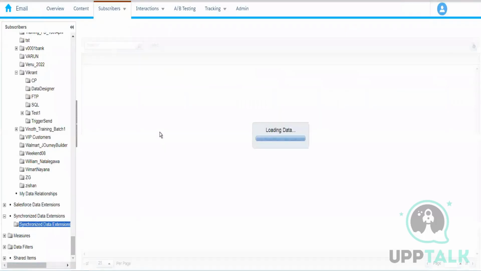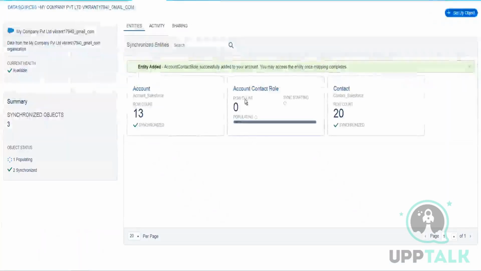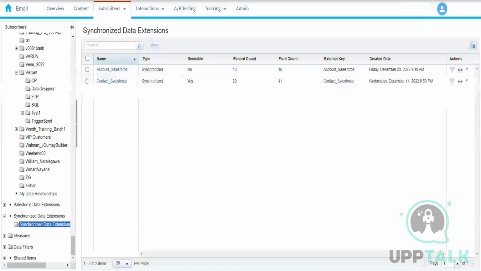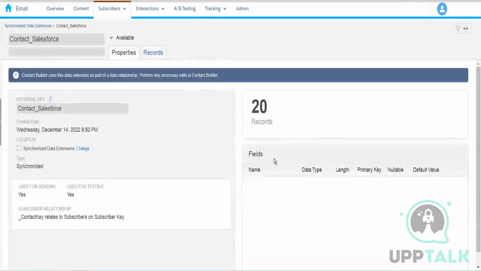In a few seconds, you will see that one more synchronized data extension has been created for this account contact role object. Right now it is syncing. Once this is complete, we will be able to see the synchronized data extension over here. We can also look at the existing synchronized data extension, which is contact underscore Salesforce.